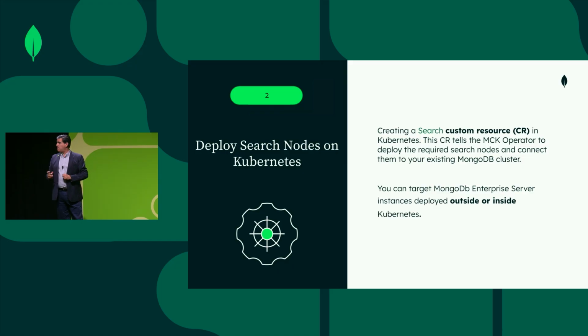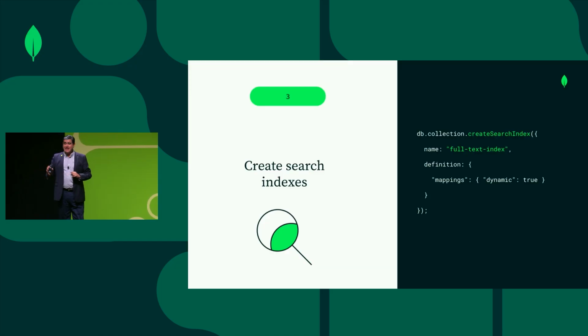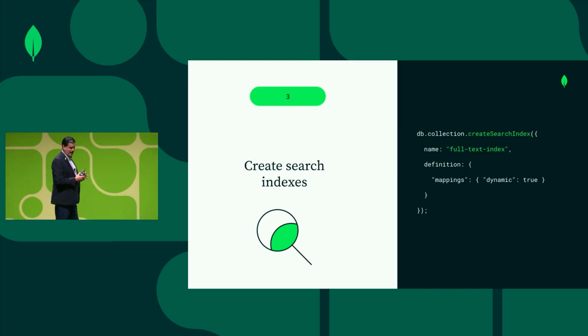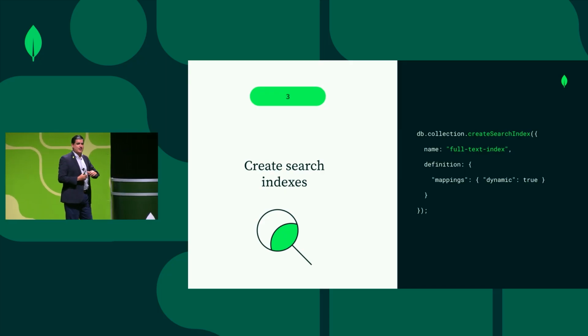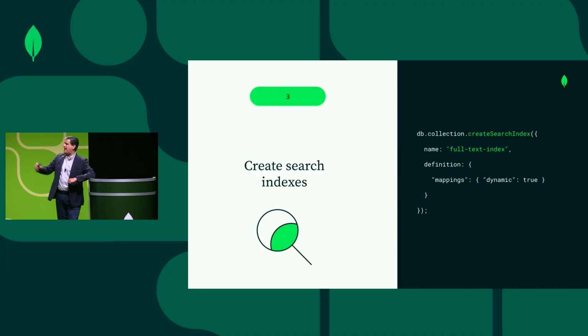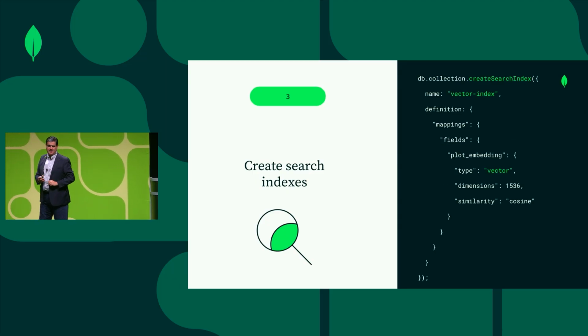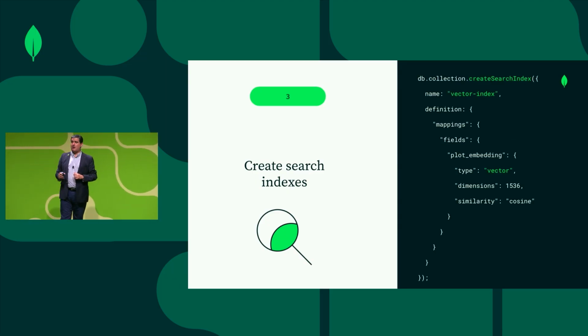We support both modes. This is an example YAML file that shows how to create the search indexes, which is the next natural step. Once you set up your environment, you are going to be creating your indexes. This is an example for search index, and this is the example of how to create the vector search index.